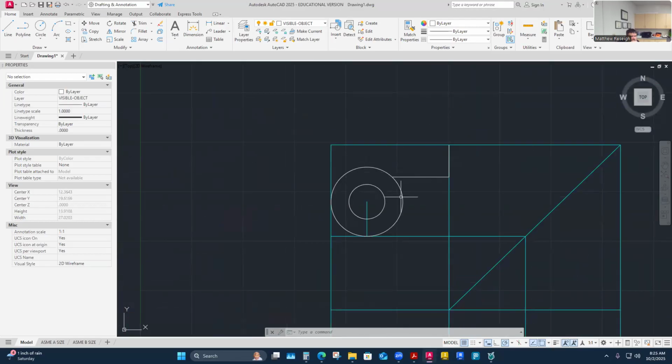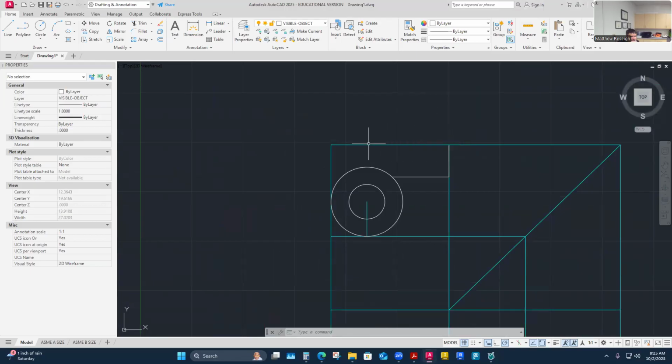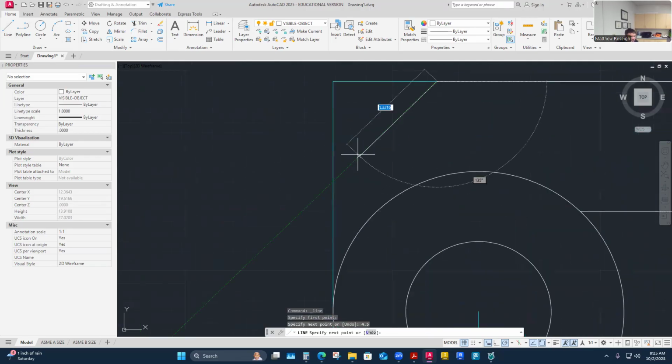So that kind of shows the way this is sitting down, right? And then this was, let me look again. I think it's 4.5. Yeah, 4.5. I'm looking at this dimension, 4.5, because then what I'm going to do is come over here, 4.5, and then down 30 degrees, and then I'm going to have a tangent line to that, pretty much on the quadrant there. Tangents work as quadrants when I'm doing a perpendicular or parallel line to it. But yeah, so I think this is going to come back from here, 4.5, and then down 30 degrees.